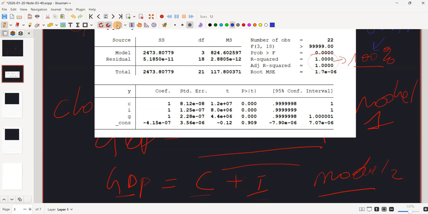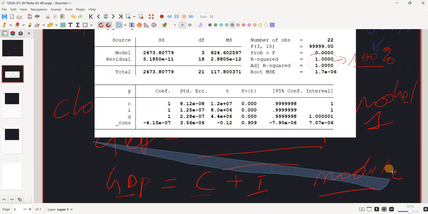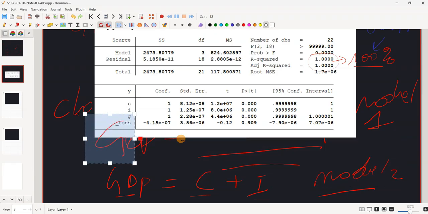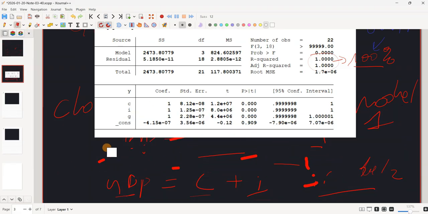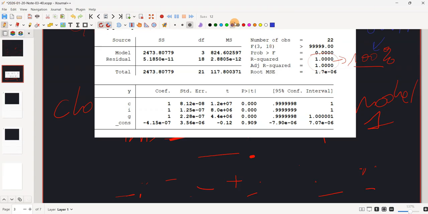Can we write this equation? Is it possible to write this equation? Okay, we're going to say y will be equal to, what is my intercept?